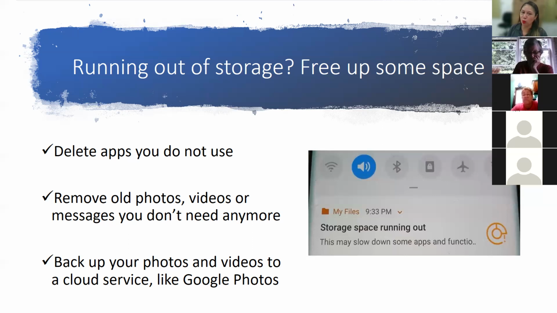So what do we do when we run into this issue? Well, we need to free up some space for new apps or for new pictures, whatever it is that we need the space for. So how do we free up some space? Well, first of all, the easiest way is to delete apps that we do not use.